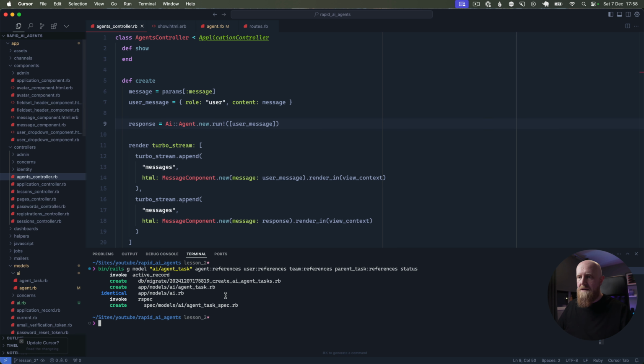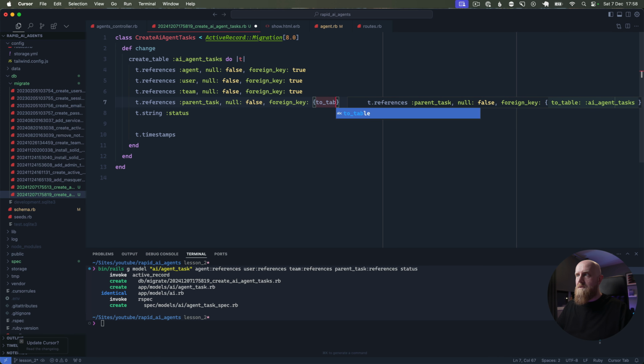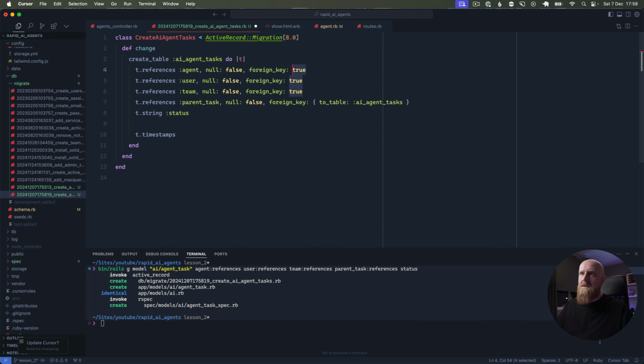So we'll generate that and run. And if we come in here, parent task is to table AI agent tasks. User and team are fine like that. And then agent is to table AI agents. Status will say null is false, default is pending.